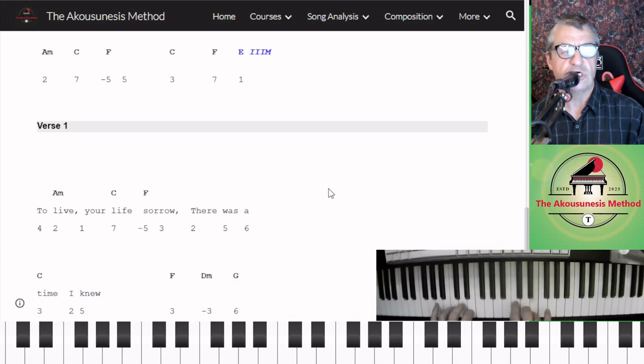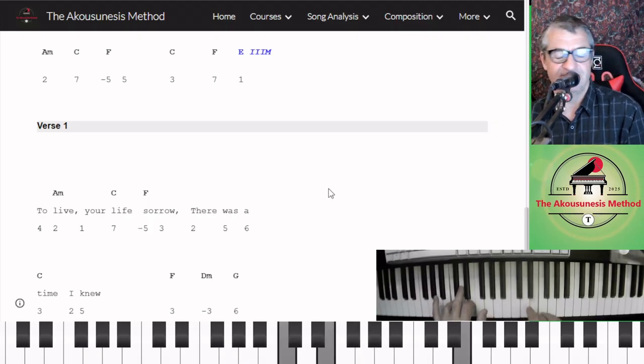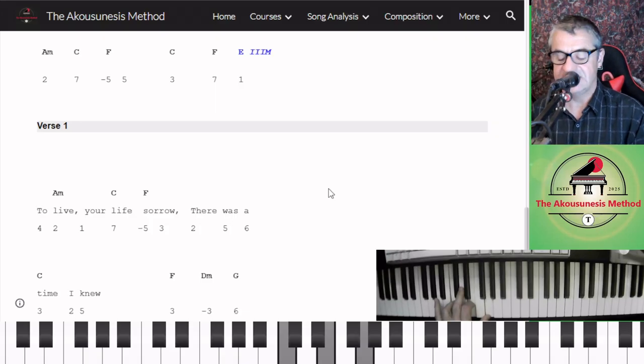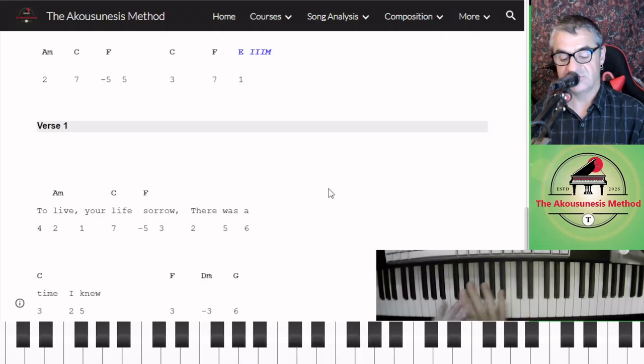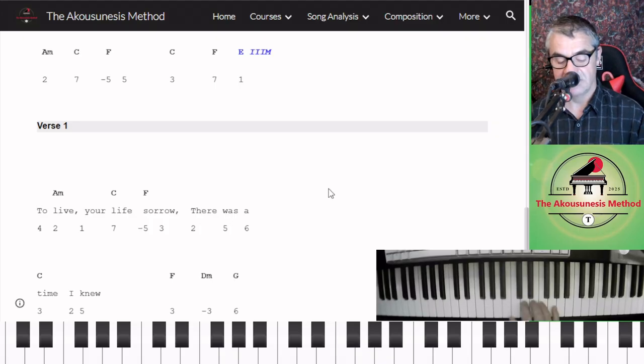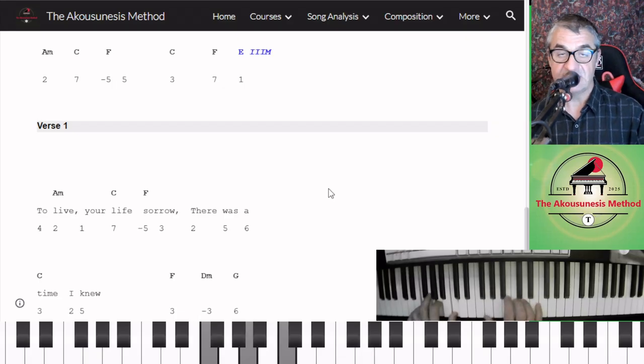Time, time, time. Now when I sing high, I don't sound great because I get nasally, so I'm better trying to keep my harmonics a bit lower. Time. So we're on the F again. So it's 2, and then the 5, and then the 6. 5, 6 is very common, but we're rising on a 5, 6.